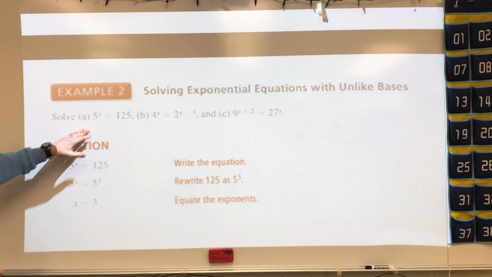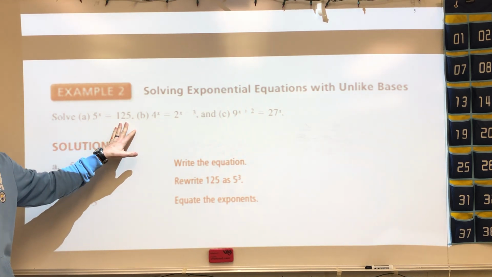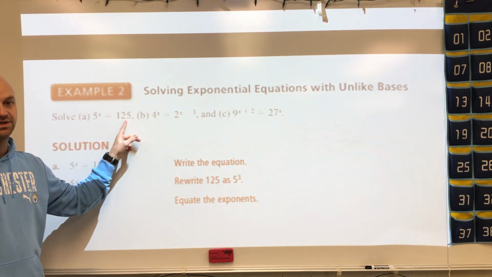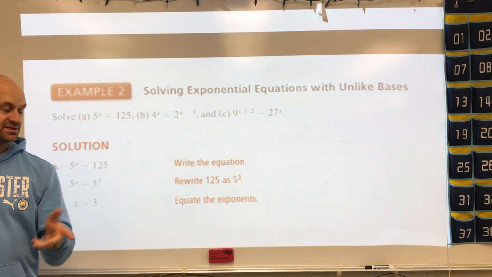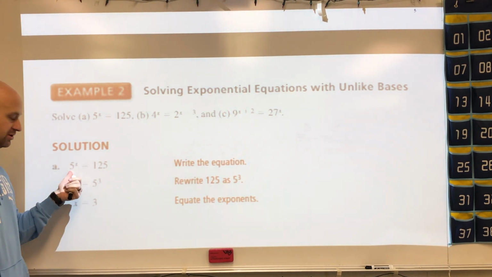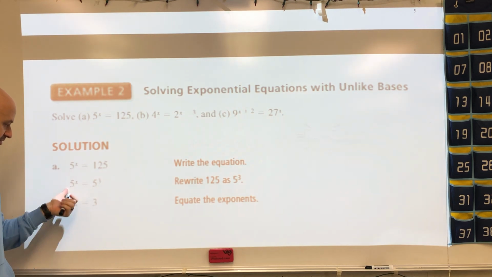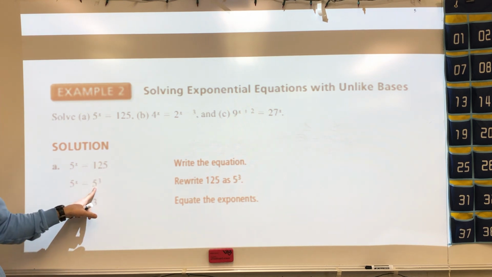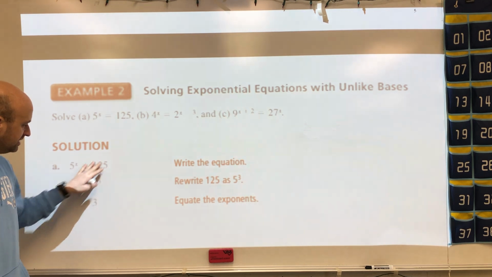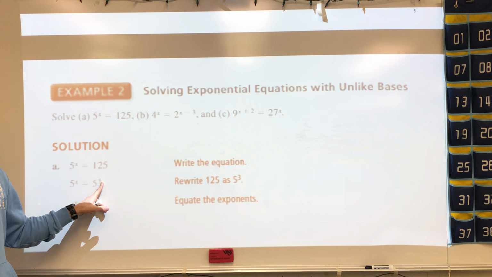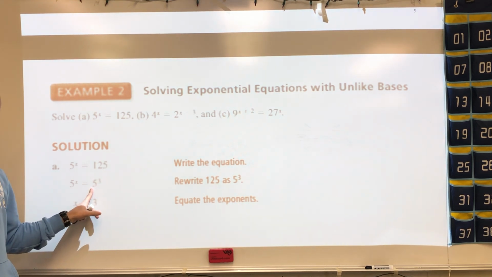So in this case, we have this problem, 5 to the x equals 125. Well, we have a base of 5 and a base of 125. They're not the same, but we need them the same. So here is the tip for you guys. We want to take the smaller base and make it in both sides of the equation. So how do we make 125 with a base of 5? Well, that would become 5 to the third power. Depending on the number that's given to you, you might need to use the calculator to figure out what the exponent needs to be to make that base the same.